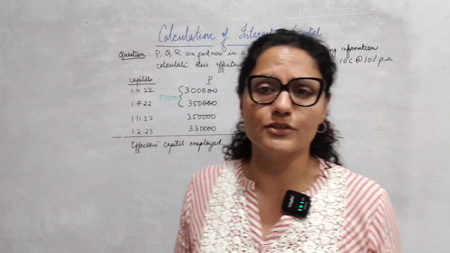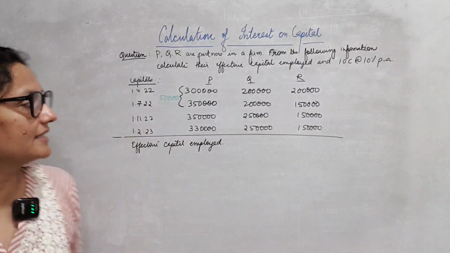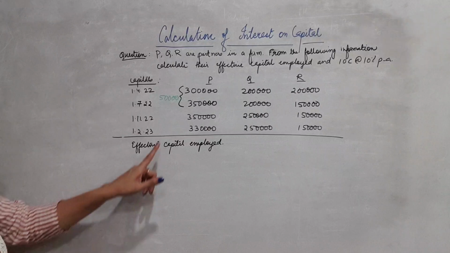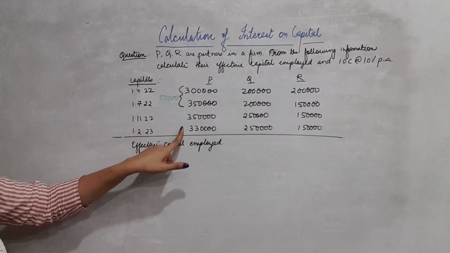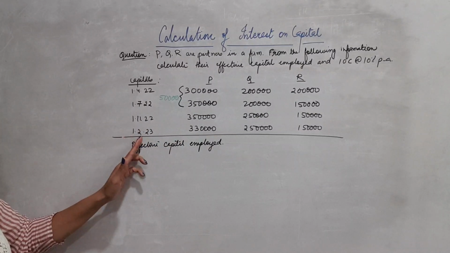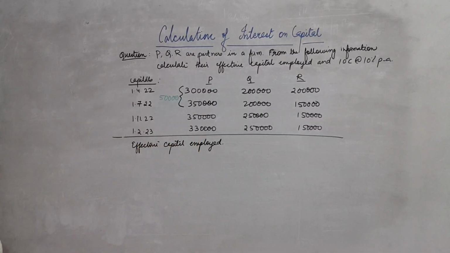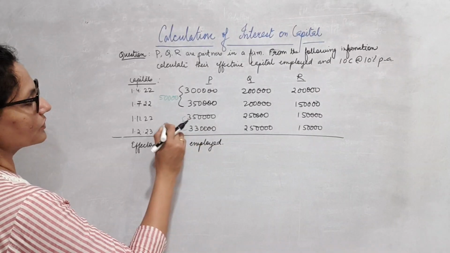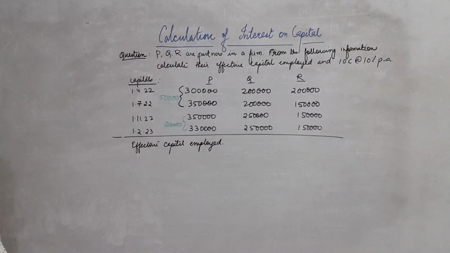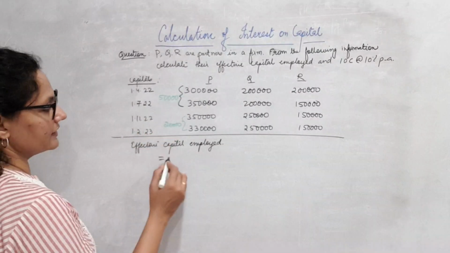Okay, so whichever way it's worded, you just have to find out how much it came up to. Now with the addition of 50,000, it is 3,50,000, and it stays at 3,50,000 for another few months. Then it changes on 1st of Feb, which is 1st of Feb next year. So on 1st Feb it's again becoming 3,30,000. That means P has withdrawn 20,000 out of capital on 1st of Feb. Now let's see effectively how much he invested.